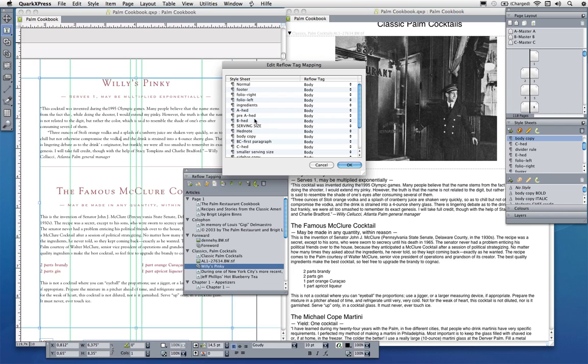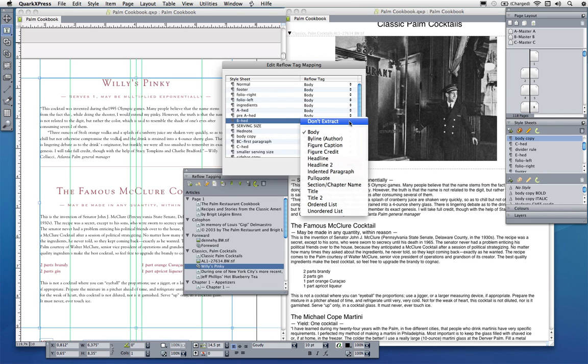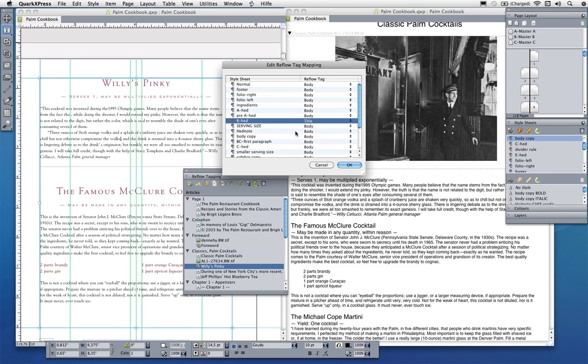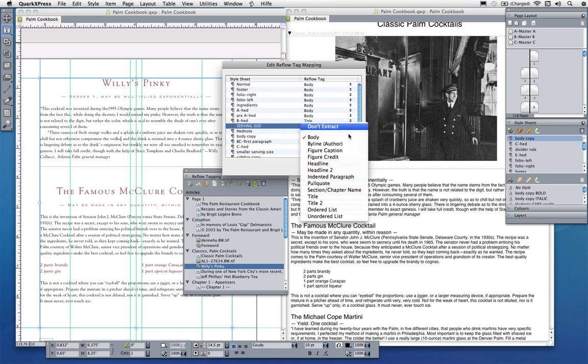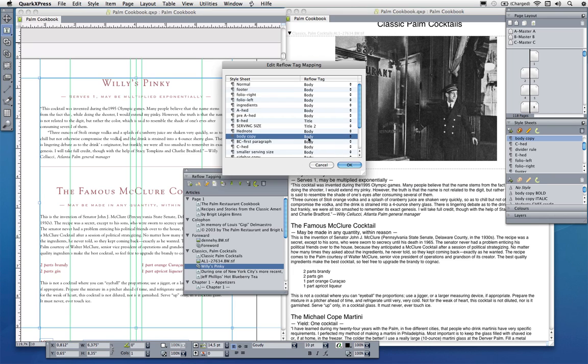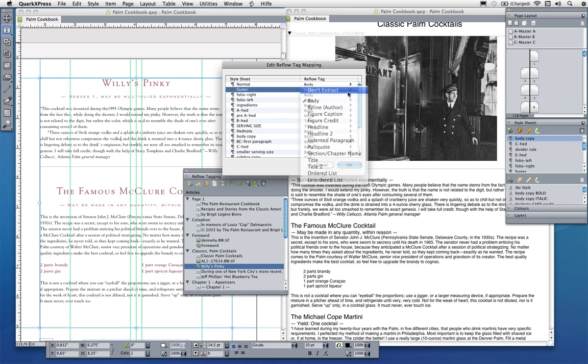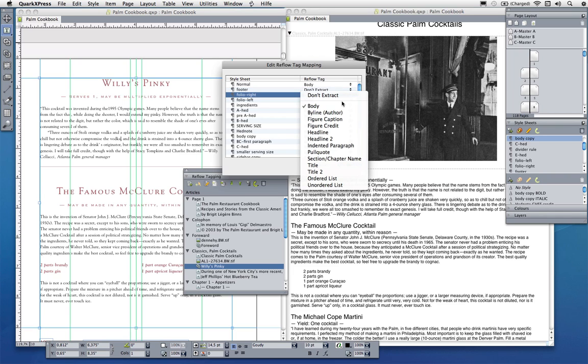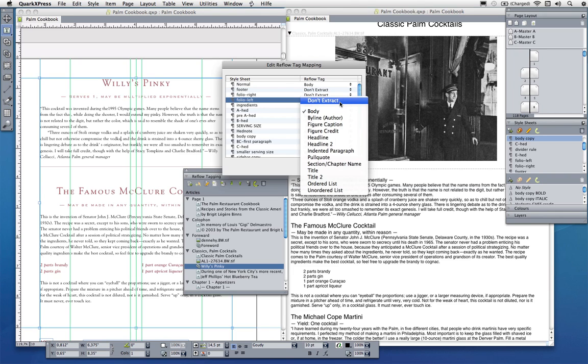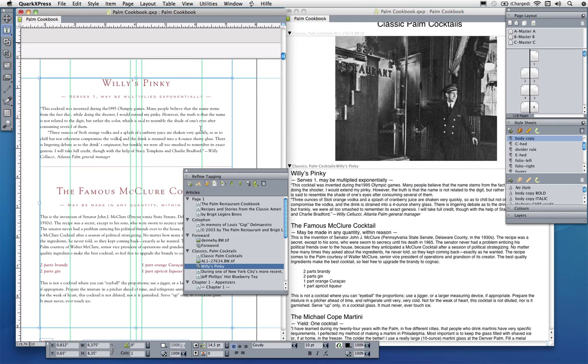And I remember it was my bhead, and I don't want to have body in here. I actually want to have title in here. And my serving size should translate into title 2. And then my body copy should be body, and also this BC first paragraph should be body, and other things like the folio or the footers I don't want to extract, so I don't need to delete them later on. So ideally I would set up all of these rules. Let's leave that for now. I'm just going to say okay.